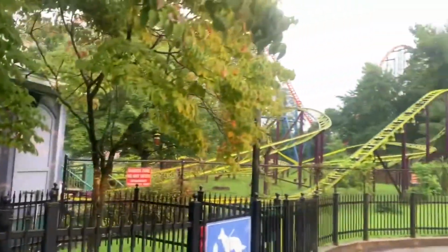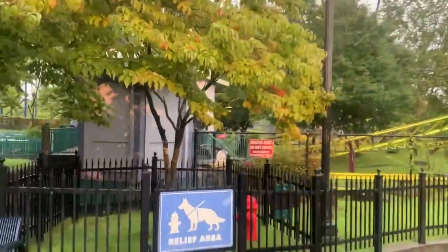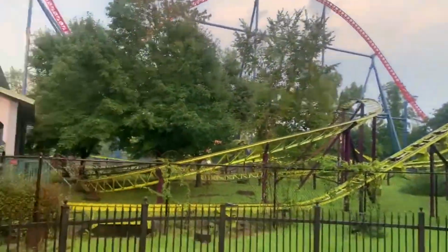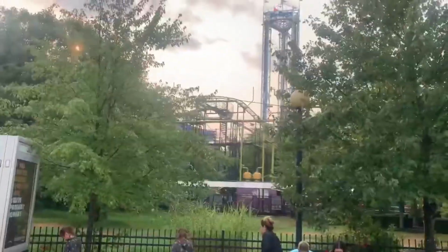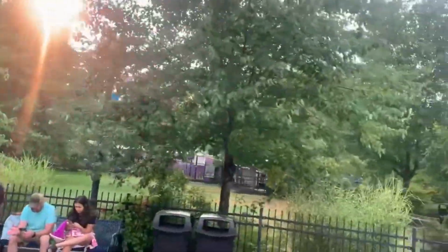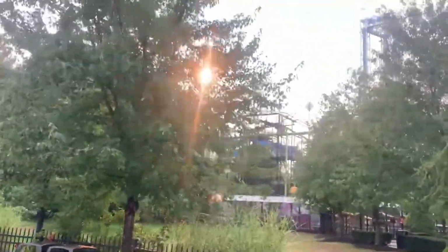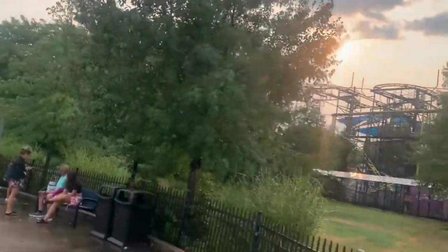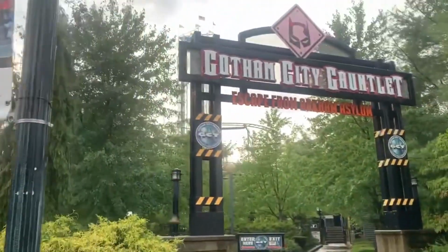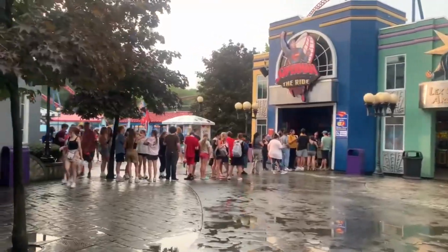Cool thing though, this little zero-G loop with the giant huge train and awkward whip over the hill if you're in the backseat. That was probably gonna be fun, but whatever. Then the last coaster to show off, which you can see peeking through the trees, is the park's wild mouse, which is in fact a wild mouse. This has got some nice little black and yellow coloring to it. I think a little theming down there, and an unnecessarily long name. Yep, that sounds about right.